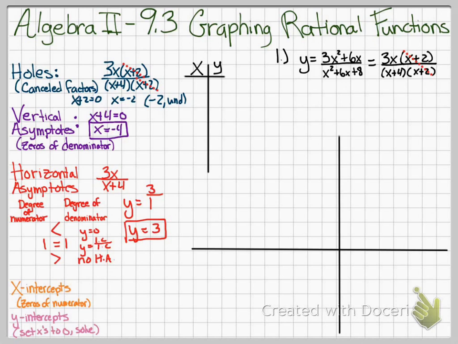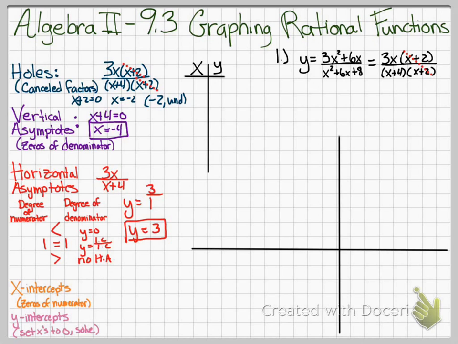Excellent. All right. Now to finish this off, we're just going to see if we have any x-intercepts and any y-intercepts. These are by far the least important of all the information that we had to pull out of this graph. But they work as points. They kind of help give a shape to the graph. They're points that you could talk about and other people could identify very easily on your graph, so they're worth looking for. All right, so x-intercepts are the 0 of the numerator.